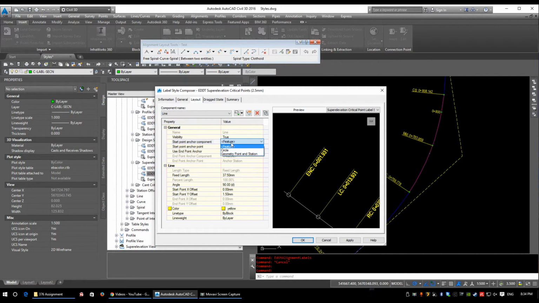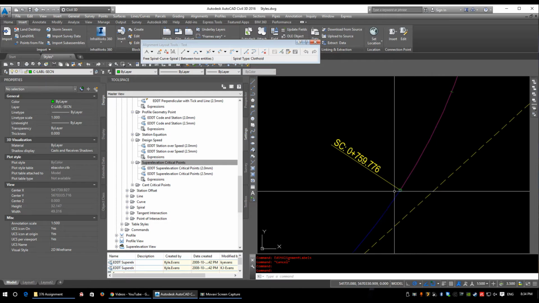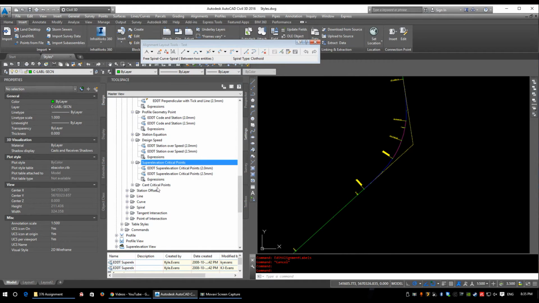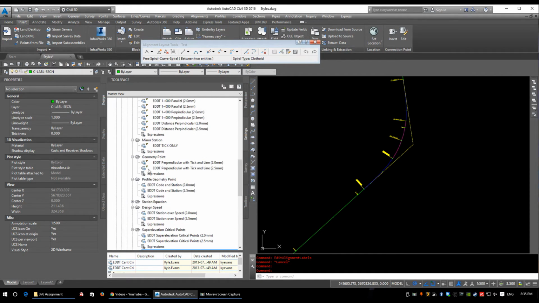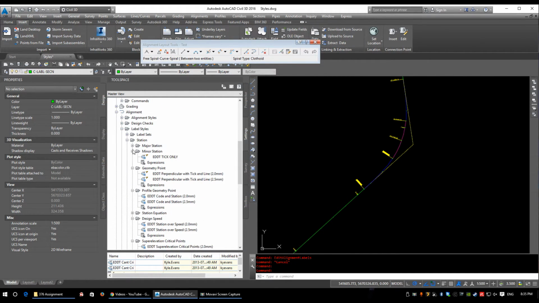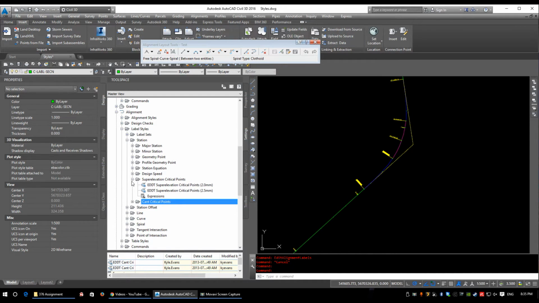And then the line, we can choose to attach it to the circle if we want. And then your offsets need to be changed slightly. So what part of the circle? Middle center if we want. I believe the other ones are set like that. Yeah, middle center. Our super elevation label is now set for the same thing. So keeping things consistent. We're not going to do any critical points, and there's a few more label styles in here, so I'm just going to hide the few we've looked at.